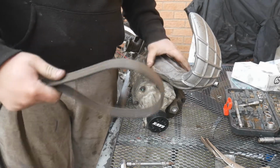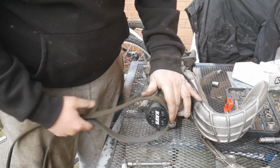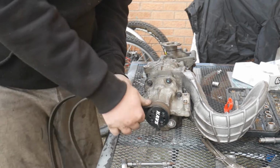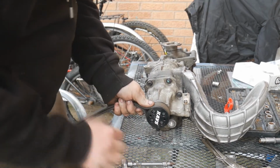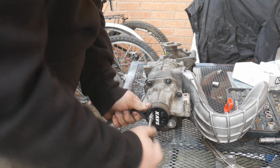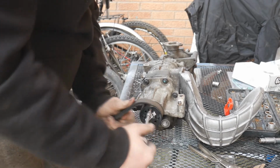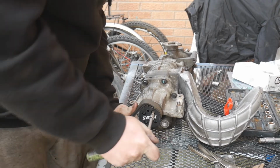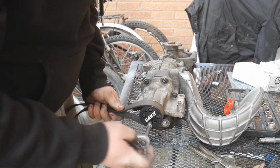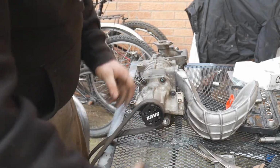So here I've got my old auxiliary or drive belt, and what we're going to do is just push that around there like that and hold it tight. Obviously we don't need this anymore, so I'm not too worried about ruining it. This is the non-reduced pulley belt. And we're going to use that as something to hold the pulley from spinning too much while we tighten up these bolts. I'm going to go crisscross because why the hell not? Just like that. They're all tight now.